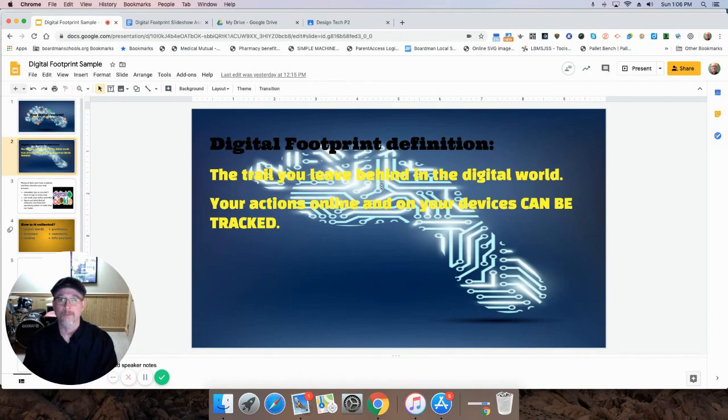Also, a general rule is when you're making a presentation, you want bulleted, simple items. Not a lot of sentences. Definitely paragraphs are out of the question because the audience is just not going to read it. That's just the fact. So keep that in mind as we go through and when you're creating your own.